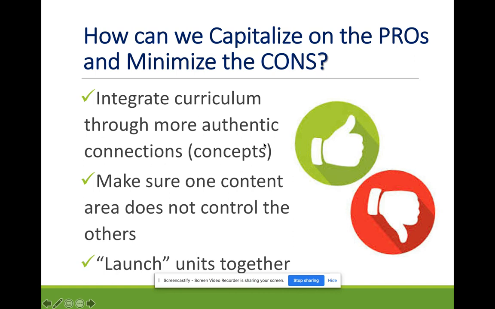I was fortunate to work on a team that all took a class on how to do this. And so we built one unit around connections. We did one on interdependence. We did one on perspective. And when we used the same concept, we launched together. We had one class do the launch for everybody. Like I got to do the launch for all of the students when they came to language arts. We launched with the concept, and then each teacher did their own thing with the concept in their curriculum. So that was pretty cool.